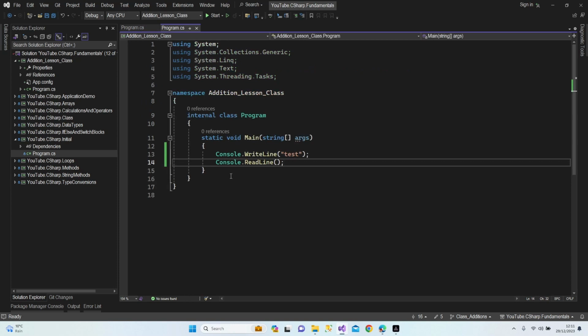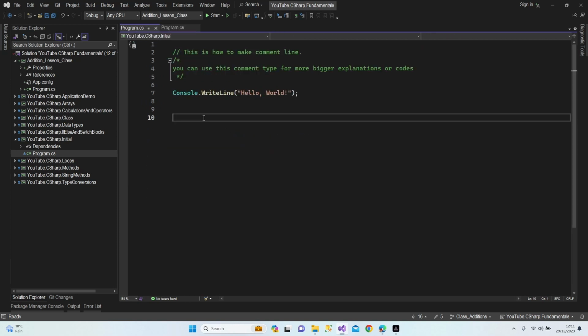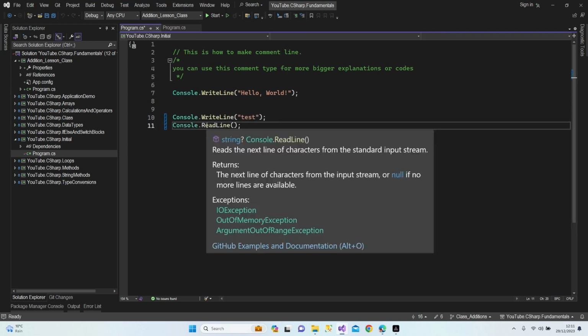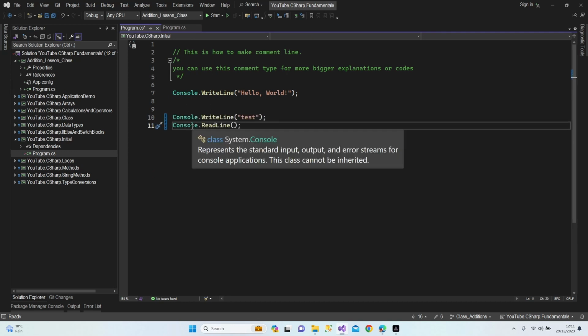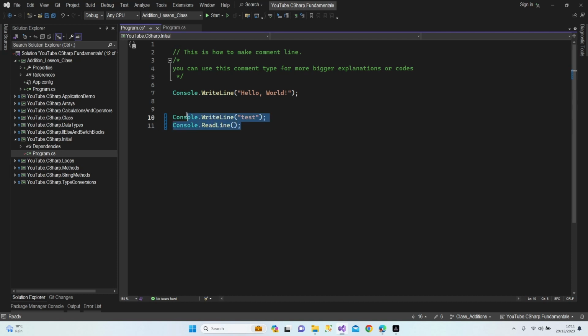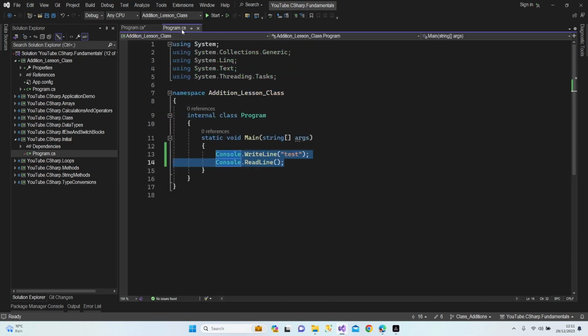Let's go back now. As you can see, if I type this into this section, you can consider it as being inside of your method. Okay, perfect. Let's delete it now, and let's go back to our .NET Framework page.